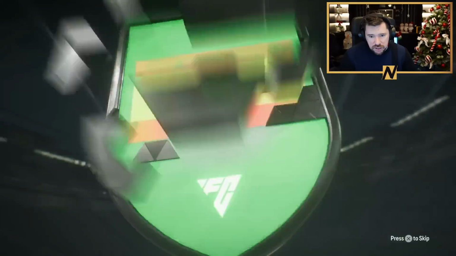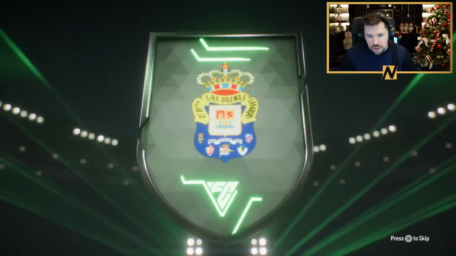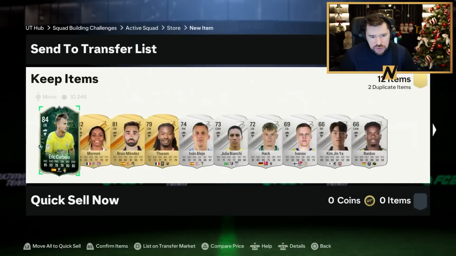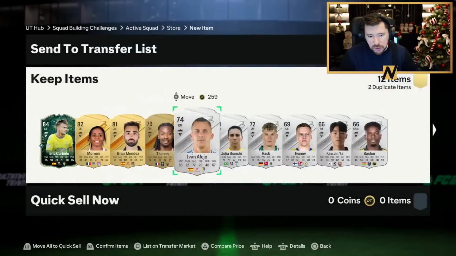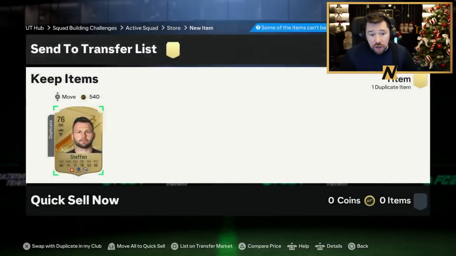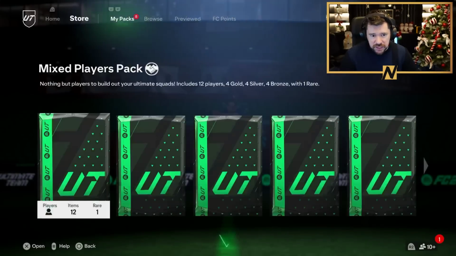Oh, we've got one. I skipped it. I didn't skip it. I tried to skip it. Spain centre back. I don't even know who that is. Isn't this the guy with the really good pace? Yeah, Eric Curbelo. Hey, nice. He's dirt cheap, mind you, but we'll save him just in case he becomes eligible for an Evo and then spikes up in price. In fact, some of the cards that I bought are now eligible for an Evo. I don't know if it's influenced their price at all, but they are eligible, and that's something, I suppose.